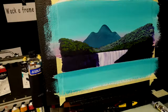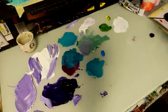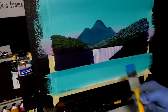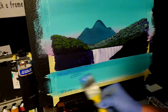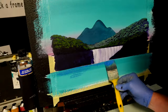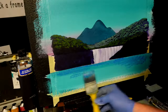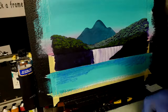Now I'm going to grab some of that cerulean blue. Before I do though, I'll wipe that brush just so as I can get some darker bits in there. So I'm going to pick up the cerulean blue on both sides because I'm going to flip it. And I want to just simply stamp it on. That way it's going to stick because everything's wet. And I want to create a cove there of the turquoise. You got me? There we go, like this. And this just helps you stamp it on. Come along here. Stamping it on helps it stick to the canvas, I mean.